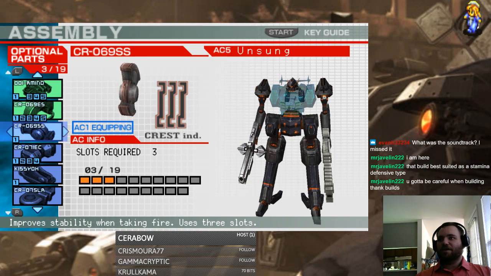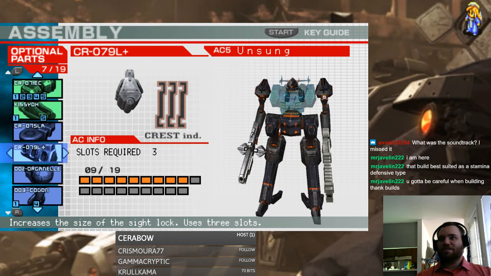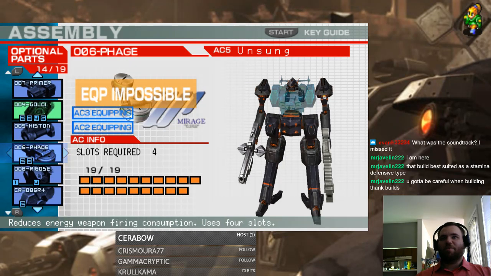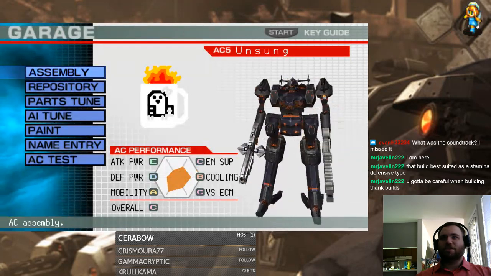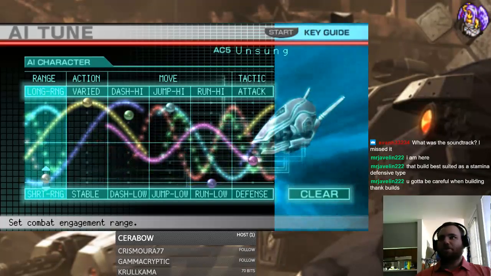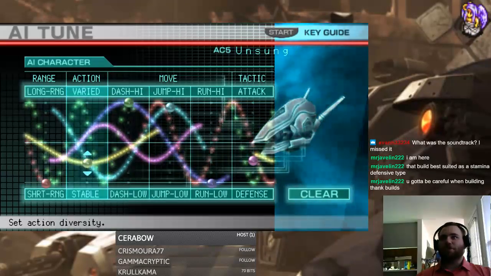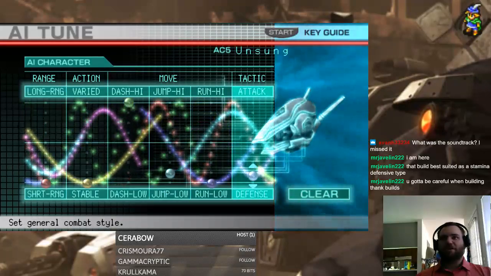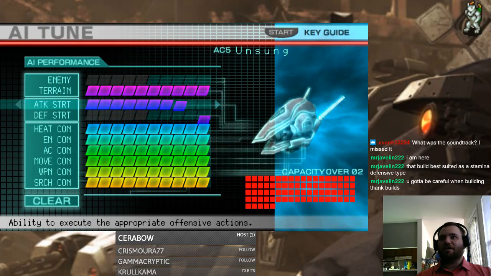Alright, get some new stuff there. Stability, it's ideally not going to take any shots. Lock-on cancellation pulses, increases sight lock, codone, and energy weapon power. There we go. So it's just sheer speed and DPS incarnate, ideally. Okay, so going for ultra short range, going for stable, going for all dashes and jumps. Actually, probably not even any jumps. Set jump tendency really low, and then set it to be ultra defensive. And performance-wise, yeah, lots of terrain, lots of attack strategy.